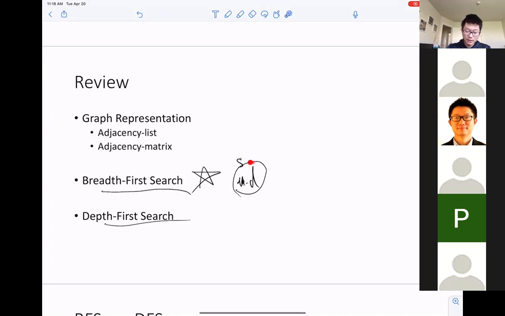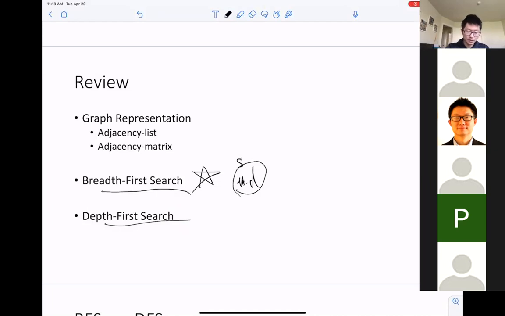That's why it is so important, because the output is very meaningful. Then we learned the depth first search algorithm, which is relatively not that important.